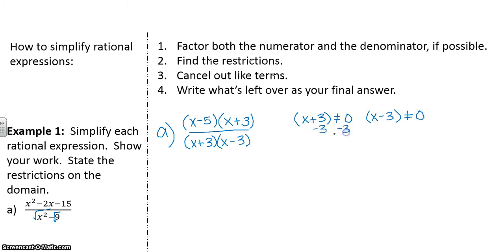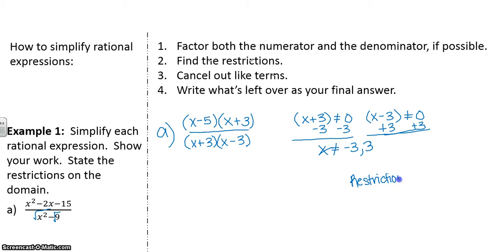So minus 3. So then one of my answers is that x cannot equal negative 3. And if you solve over here by adding 3, then that answer is that x can also not equal positive 3. Now you could have written this as plus or minus 3 instead of writing it separately like this. So then on your homework, this is your restriction part.